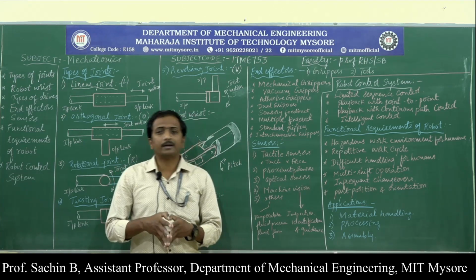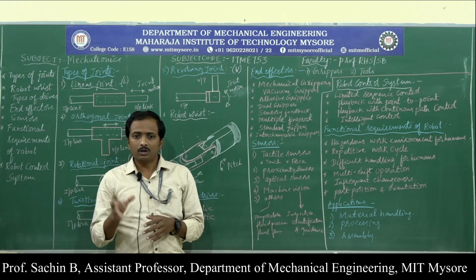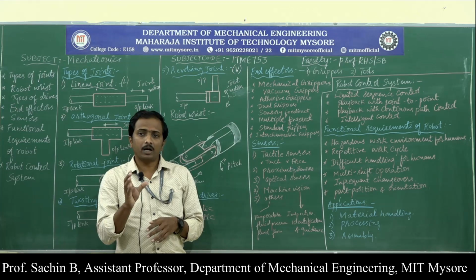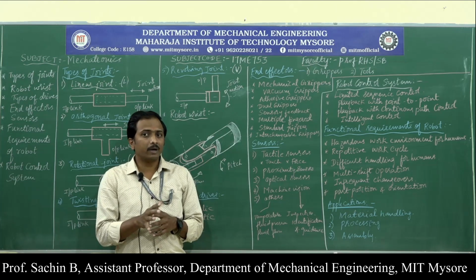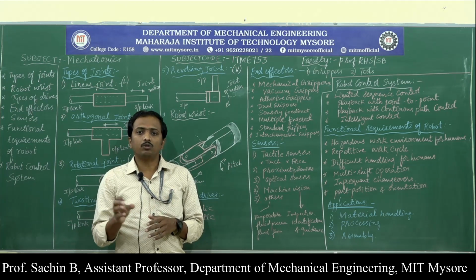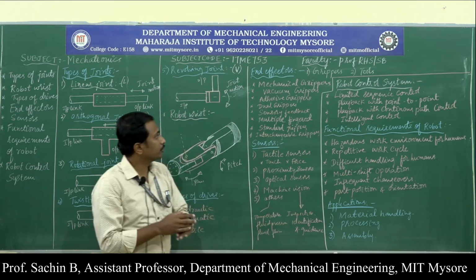Next, the sensory feedback grippers. In these grippers, touch sensors or force sensors are attached to the grippers. Once holding the object, they detect which type of object is being held, which type of surface is being touched, or what amount of force is acting on any material, part, or object. The feedback gets sent to the control system. By knowing that feedback, it performs the task of how to hold and lift that object, and the amount of load to apply to lift it from one place to another. That is about the sensory feedback grippers.